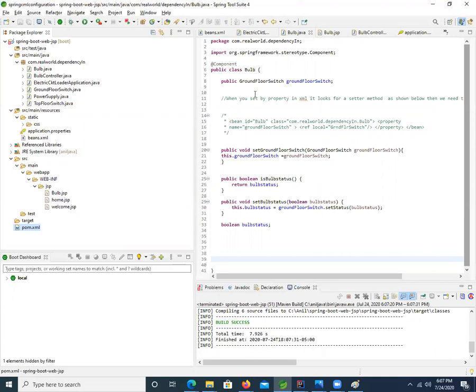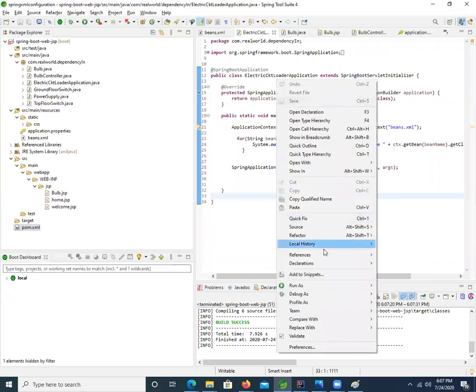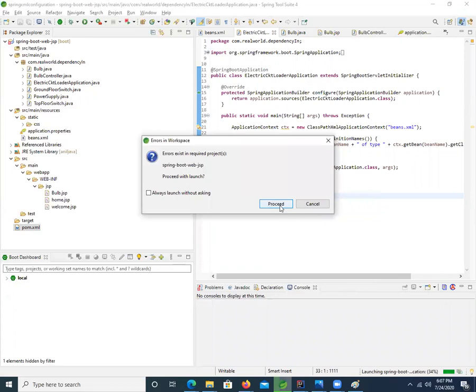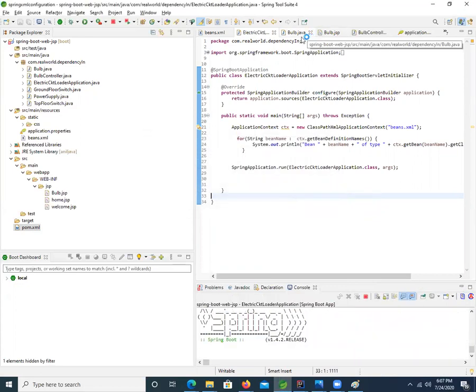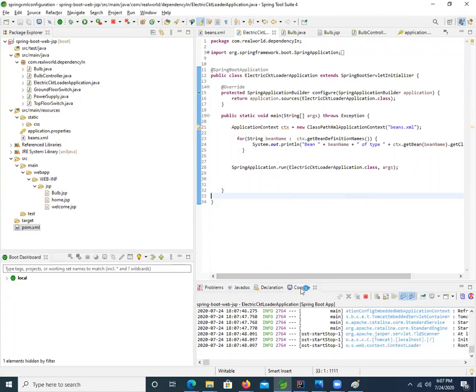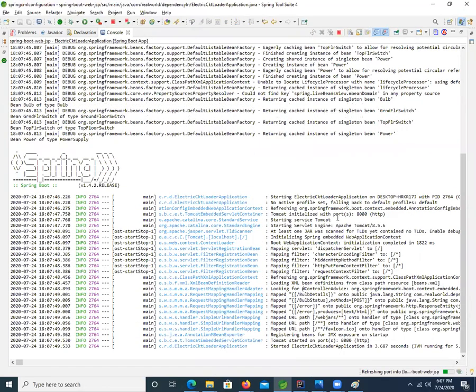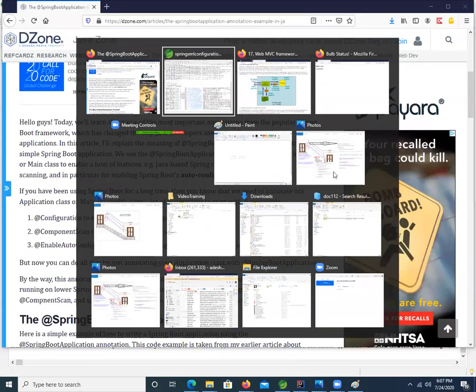Okay, build is success. Let's run this. Is there any error here? So far, so good. Let's see.